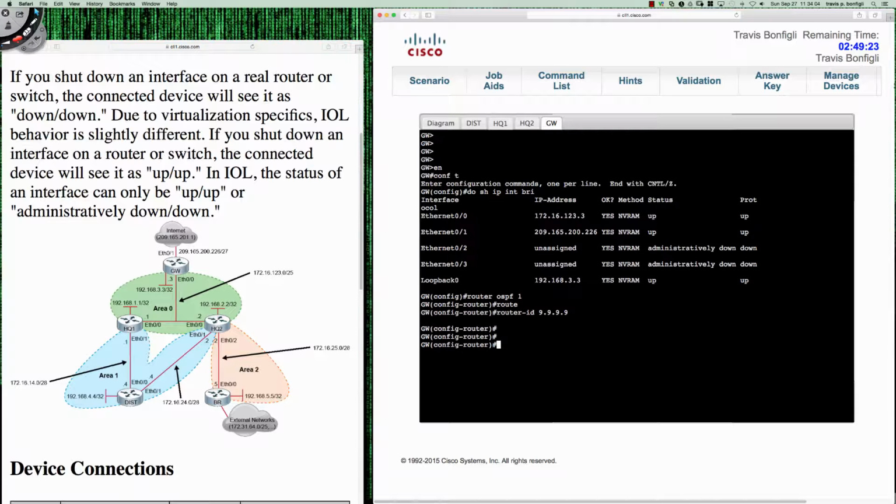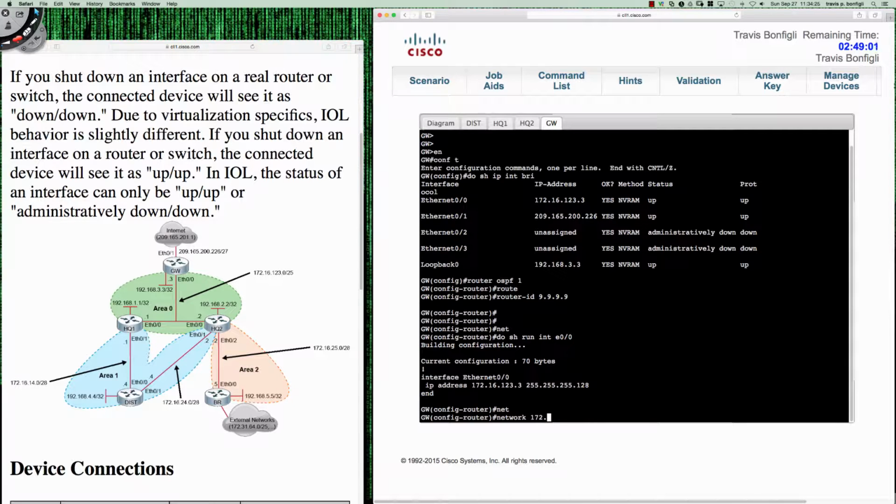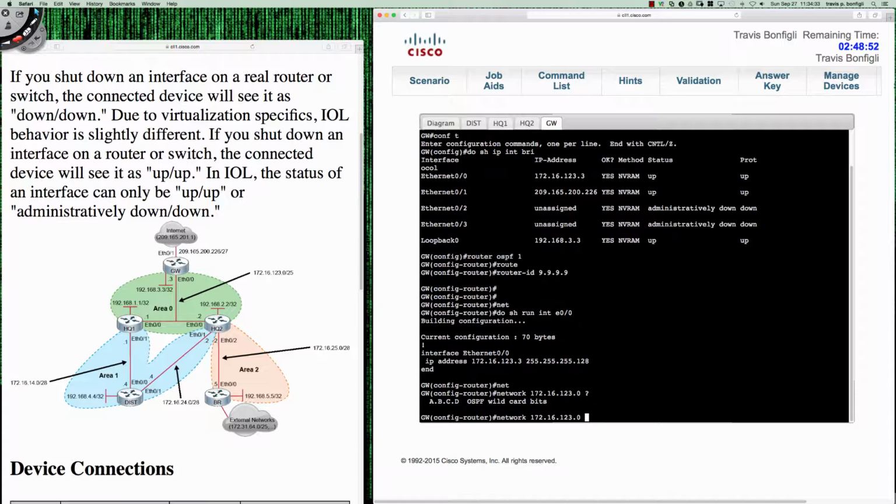And then, let's see, how do we want to handle this? Let's go ahead, we'll mix and match on this one. So I'll use a network statement for 172.16, and actually let me check and see. Do show run interface Ethernet 0.0. Let's confirm that that is a /25. Okay, so we're going to say network 172.16.123.0. And then the subnet mask, or I'm sorry, the wildcard mask is going to be 0.0.0.127, area 0. Is that 172.16? There it is. Yep. All right.